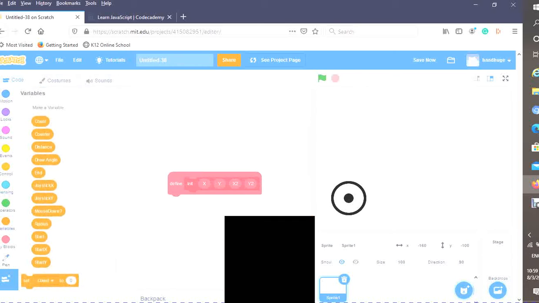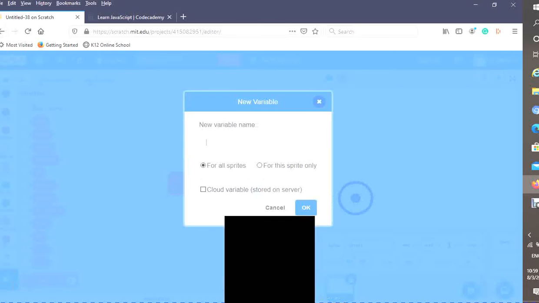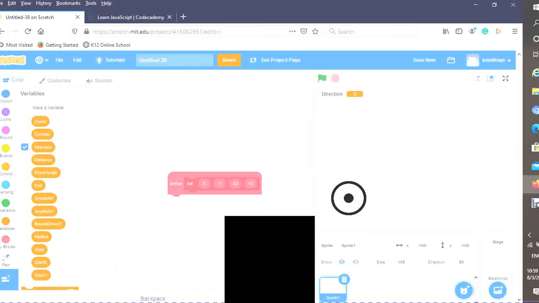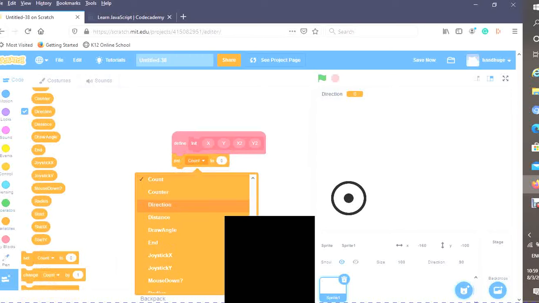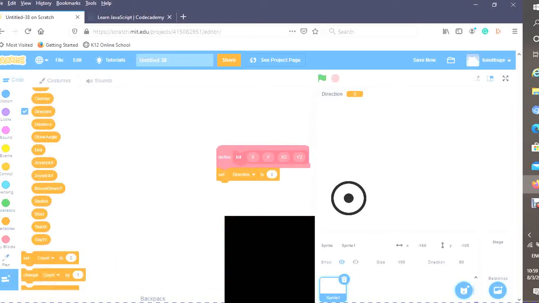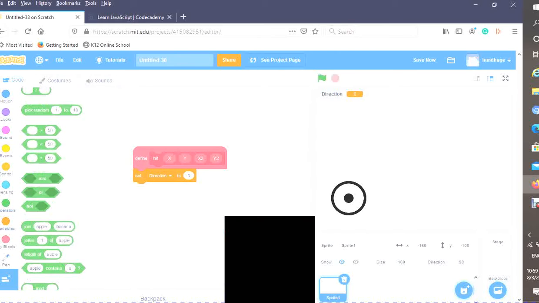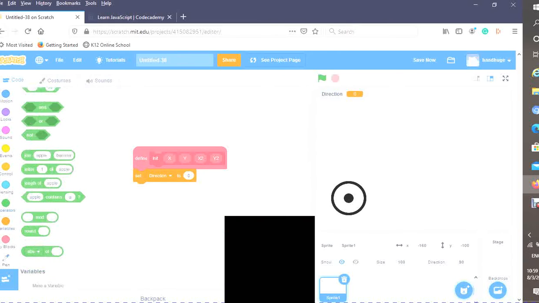So now I'm going to go and make a variable direction. So set direction to, and there is an algorithm to find the direction that we are pointing in.